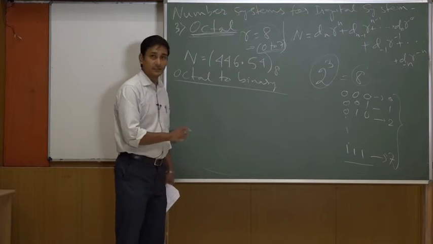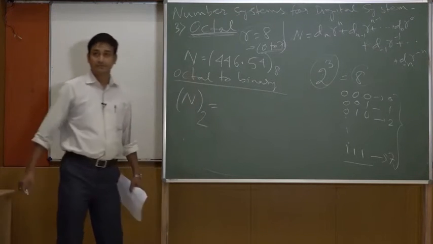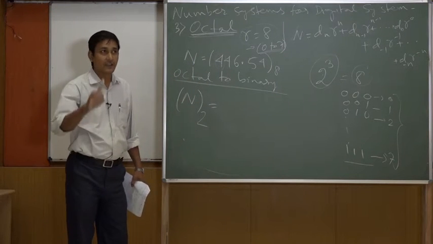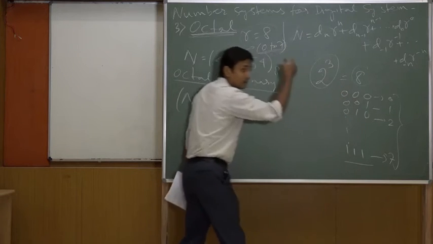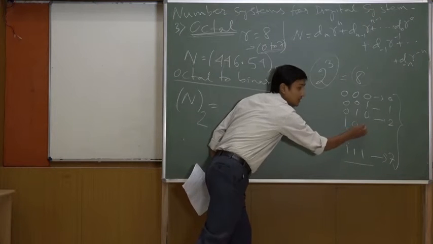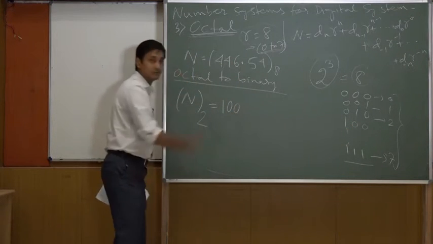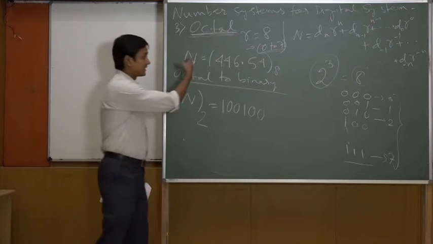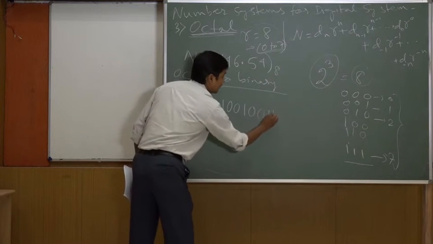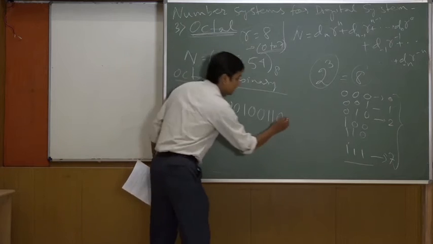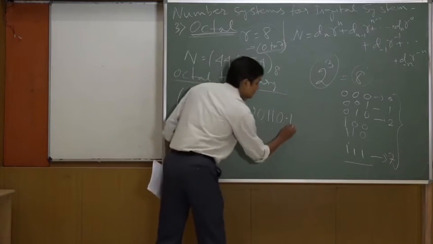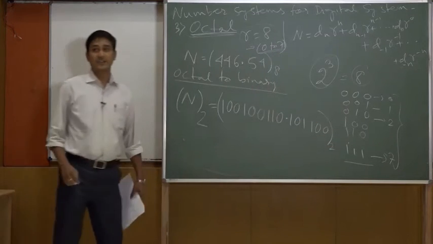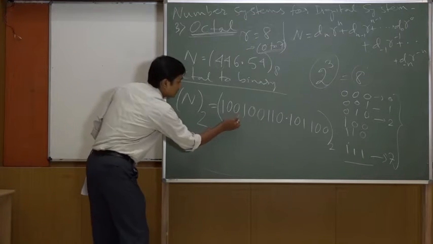Okay. With that idea, we will represent this number in binary form. For that, what do you need to do? You have to represent this 4 first, in terms of 3 bits. So, if you like to get 4, how will you get it? 100. Put that 100. Now, another 4, 100. Then 6, 110, done. This part is done. Then put the point. Again 5, 101. Your binary number is now there. Yes, this 3, this 3, this 3.